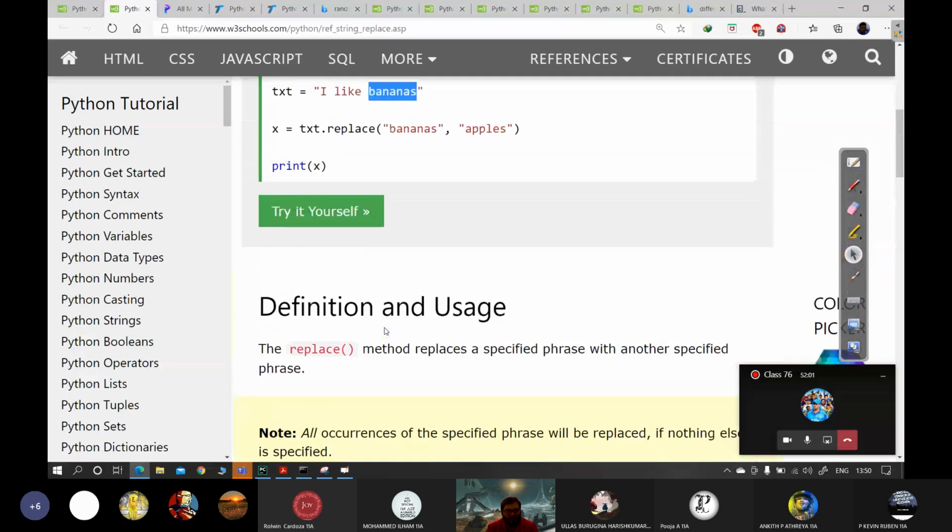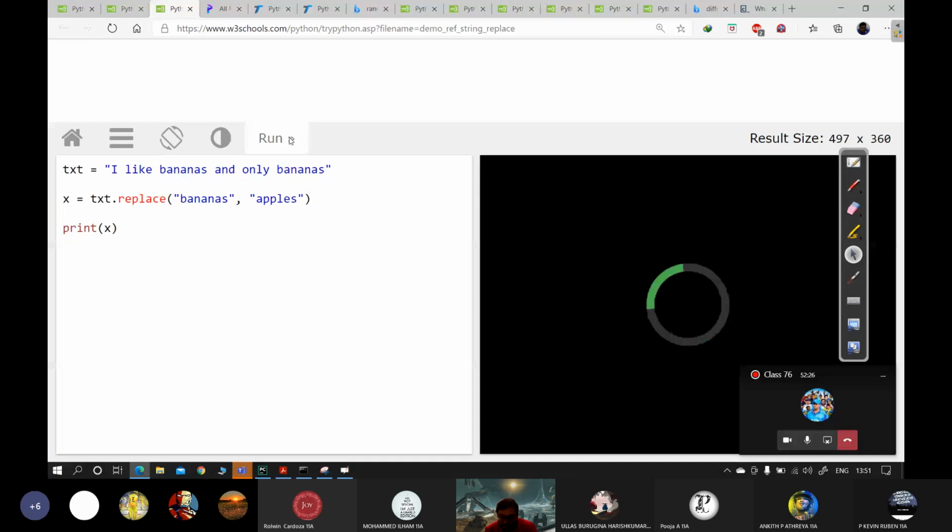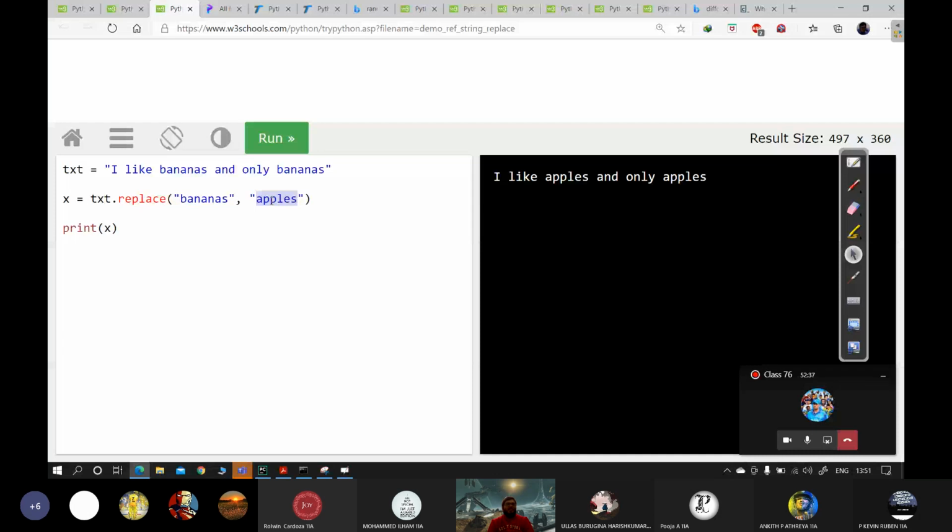So for example, ठीक है, मान लो ऐसे लिख देते हैं bananas. So what will be the outcome? इसका आउटपुट क्या होगा? तो जहां जहां भी उसे, where at whichever place it will get bananas, it will replace it with what?